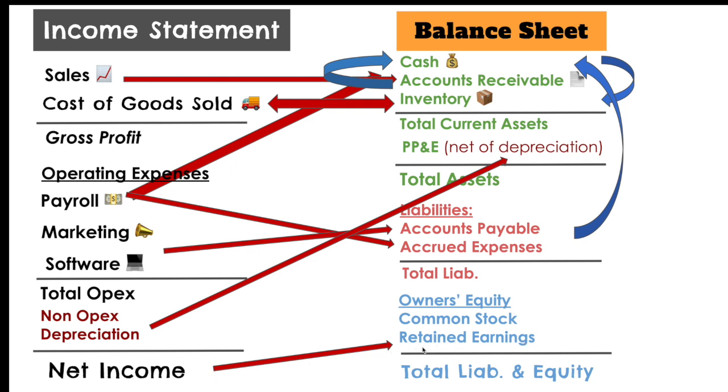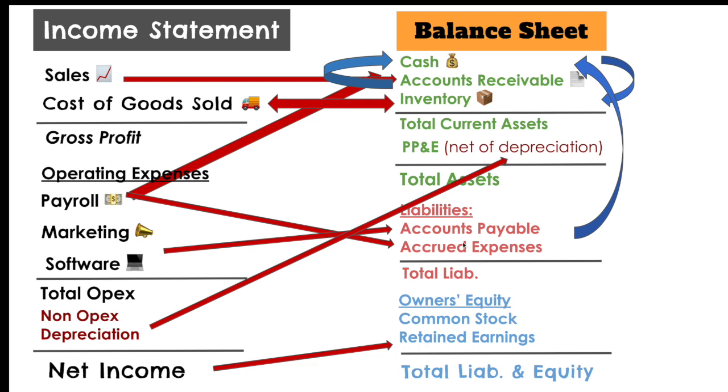So retained earnings is the accumulation of all of the net income over the months and years as you operate the business, and that becomes part of owner's equity. So as the owners make more and more net income, that gets folded into retained earnings and becomes their claim in the business, right? And as you can see here, we have total liabilities and equity. That's going to always equal total assets, and the reason for them to equal is that what the company owns in assets is always going to be equal to what the company owes, right?